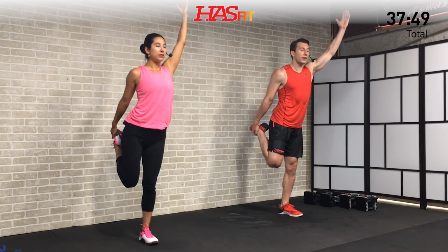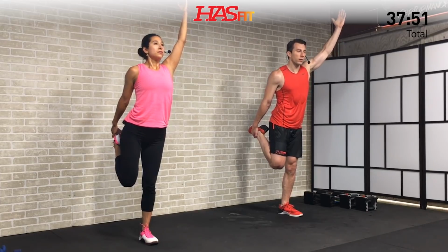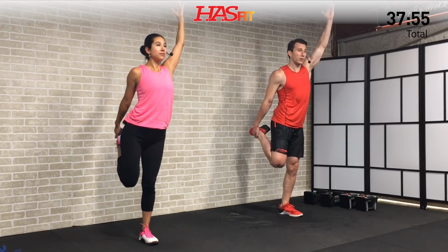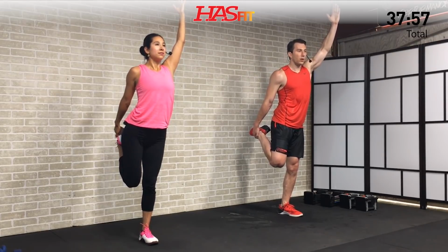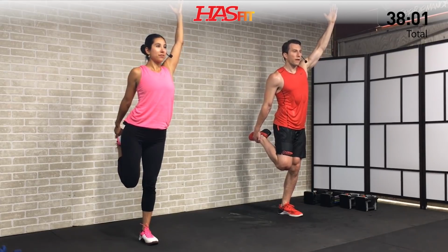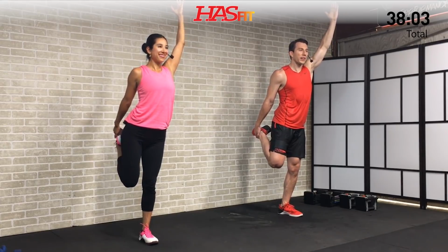Trying your best to bring that foot and heel back to your glutes is your ultimate goal on this one, without necessarily bringing your leg out to the side. Again, if you need to hold on to something, we encourage you to do so. For 5, 4, 3, 2, 1, 0. Shake that leg loose. Let's hit that opposite side now.